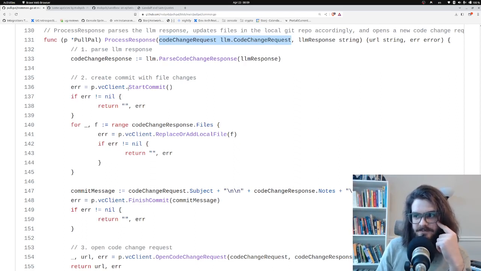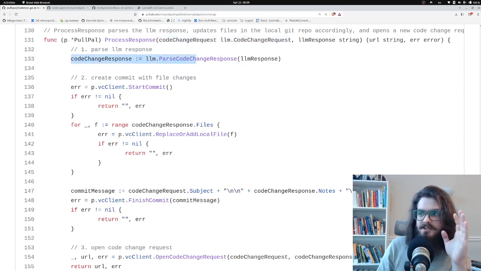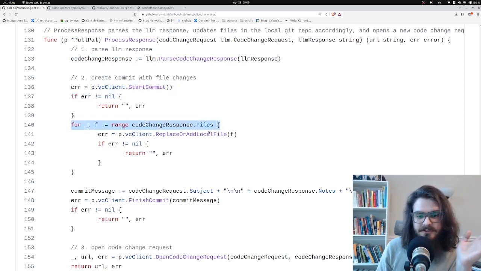So we parse the response, we start the commit. For each file in the code change response, we replace or add the local file to the locally cloned repository.